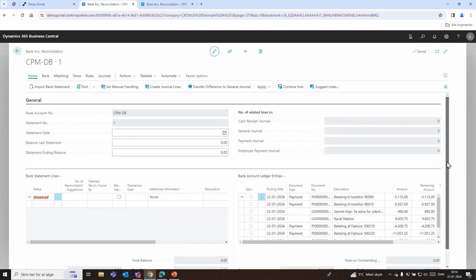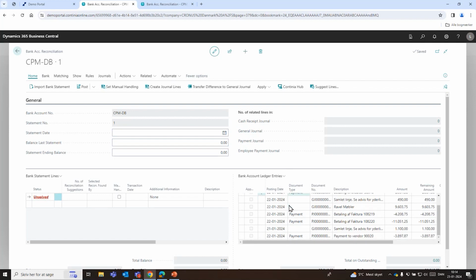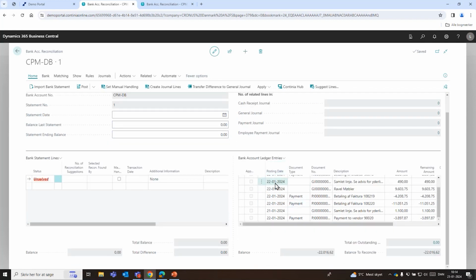if you start this anew, you haven't done it ever before, you can, for example, set the statement date. If we look at my posting dates down here, you can see that I have one line that is from the 21st, and the rest is actually from after that. So I want to start on the 22nd. So I would set the last statement date to be the 21st.